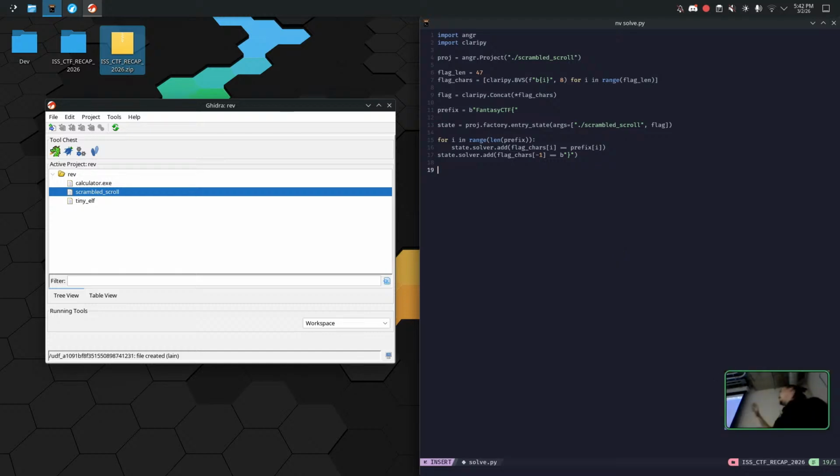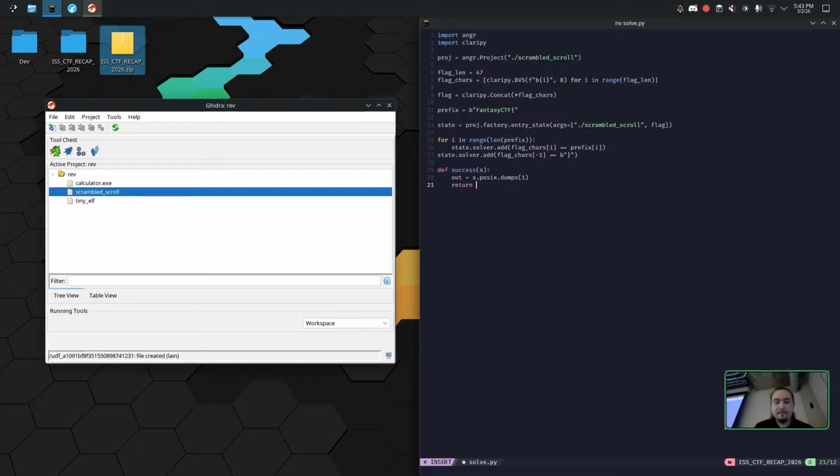Okay, so we've created our constraints. Now we need to define what success looks like. And this is just going to be a function, and we're just going to say we've succeeded when we have some kind of output. And the output that we are looking for is congratulations. So we will just put in out equals state.posix.dumps from standard out.